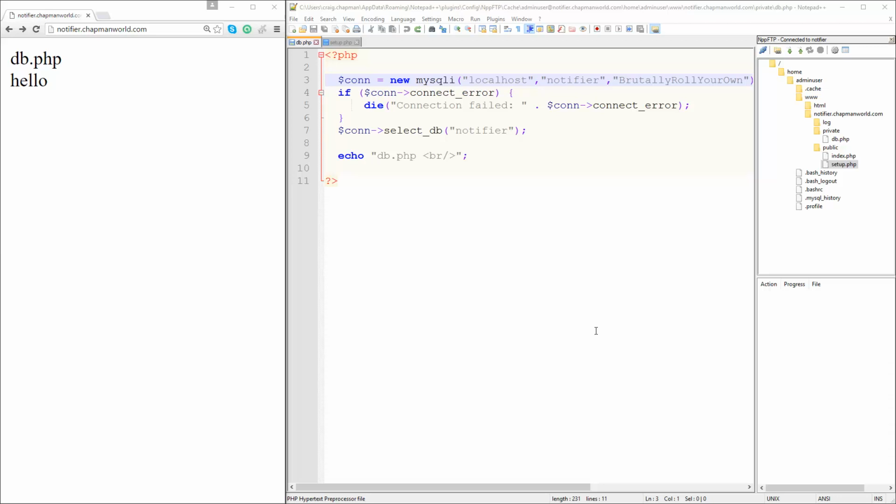PHP Ed, for example, has the ability to debug locally on your development machine by installing an HTTP server and debug hubs. It also has the ability to debug remotely by installing a debug system on your remote server. You don't get that with Notepad++.